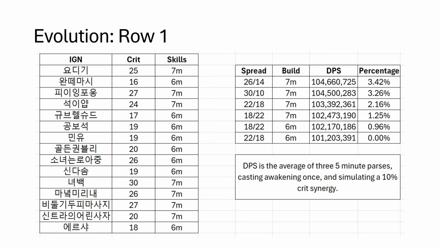For me personally, I actually found 26-14 to be a nice spread. That puts you at about 80% crit rate just naturally, which allows you to play with 2 crit synergies, putting you at 100. It's a nice amount of swiftness that you can actually notice, so that your skills actually cast faster. And while it's not as bursty as full crit, I think it's the best compromise, so that's probably what I'll be playing.